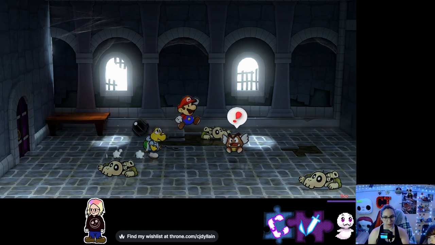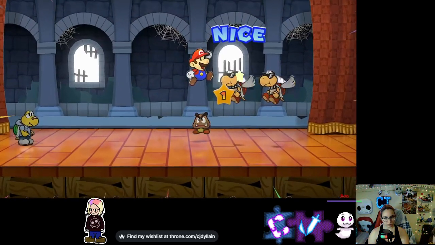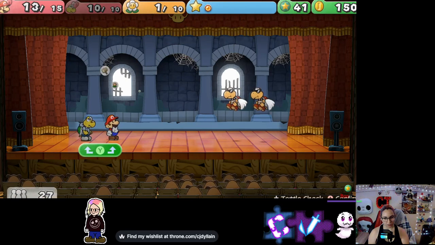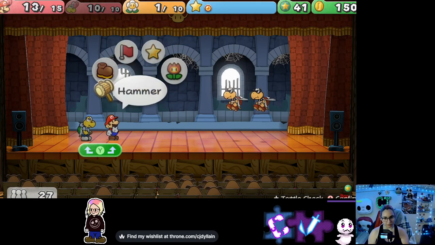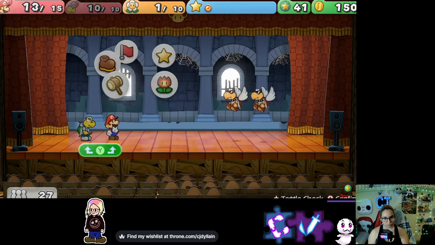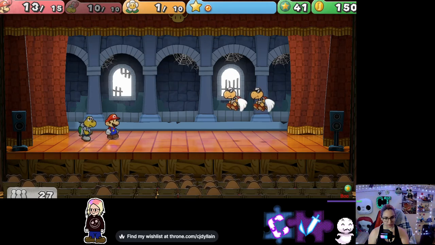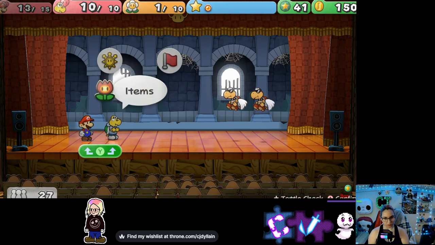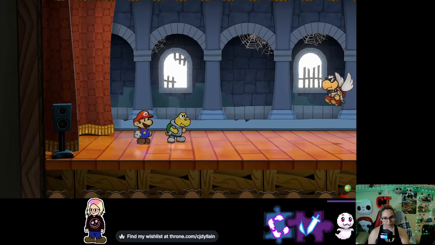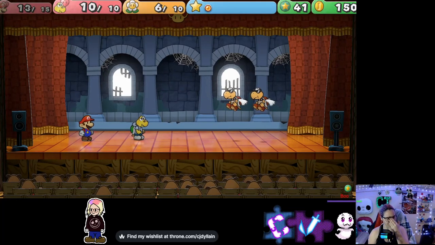Can you, like, go play? And then we need a multi-bounce. I don't know if I have enough stuff for the multi-bounce. I do not. Hang on. Why? And then items. And then honey syrup. Here we go.